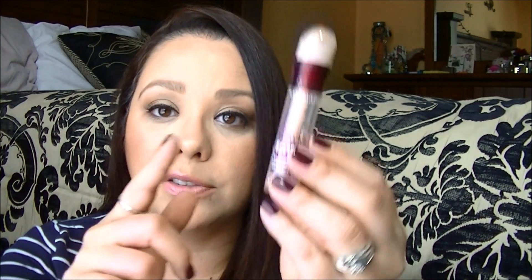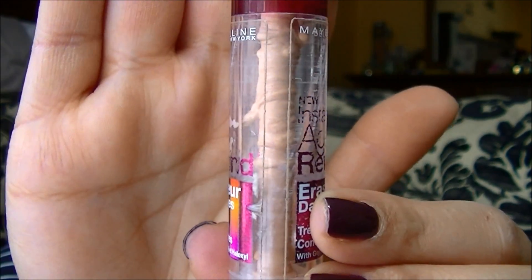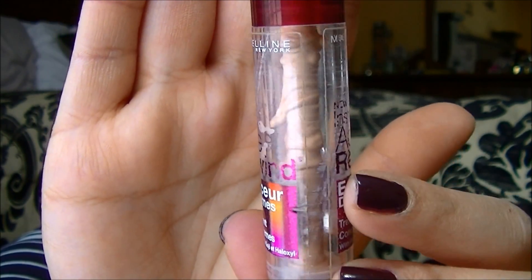I am not crazy thrilled about the packaging as far as this little stick goes, because there is plenty of product there, but as much as I keep twisting it, it's not coming up. I actually don't mind the sponge tip — I actually really like it. But I wish the product would continue to come up and out so I can truly finish it. I'm not going to break into it or saw it off — that's just crazy talk. But I really do like this and I would repurchase it. I think this is just as good as any high-end alternative.